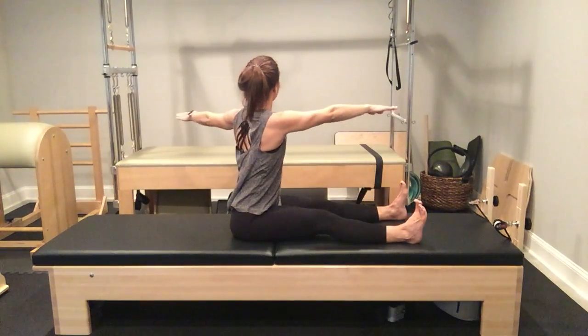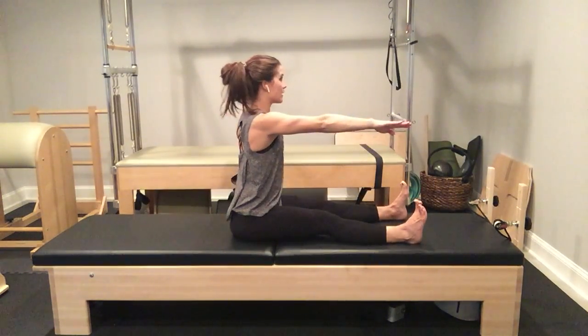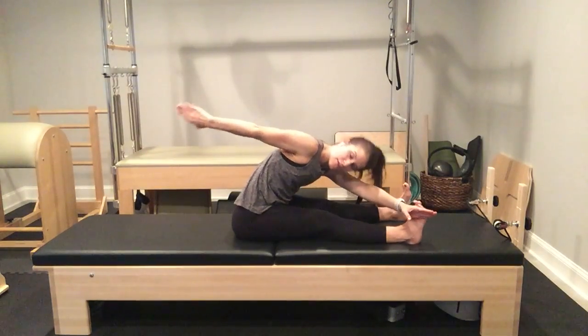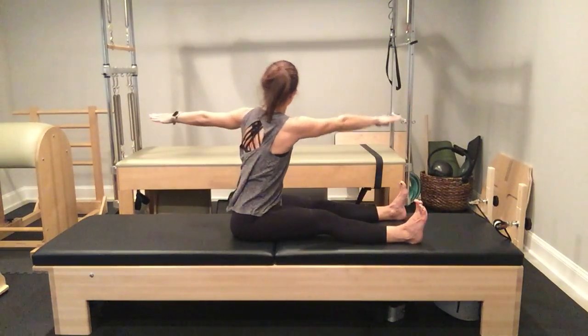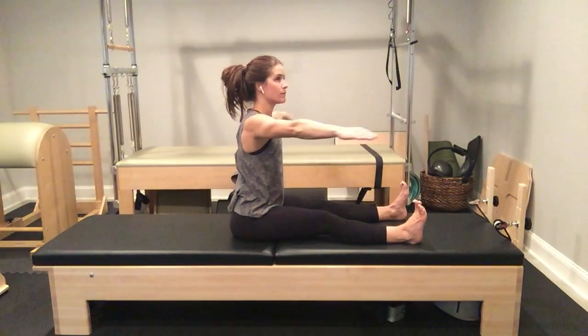Coming through the center. Exhale, dive. Inhale through the center. Exhale, dive. Inhale through the center. Exhale, dive. One more to each side.